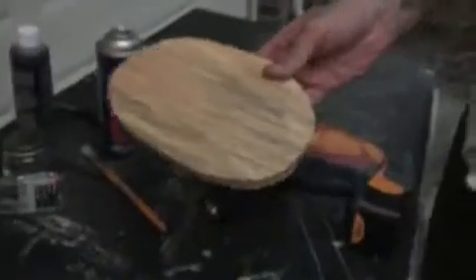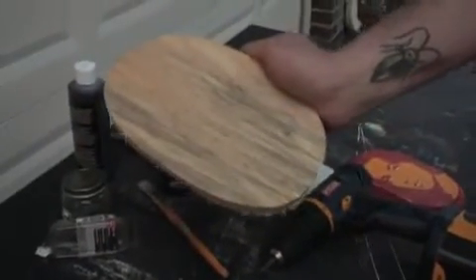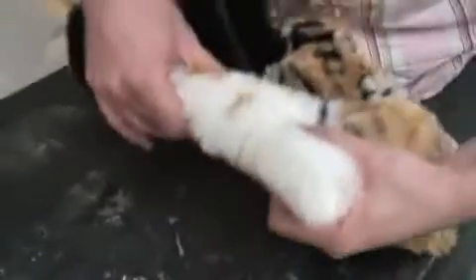What you want to do on a piece of wood like this is kind of round off the edges with some kind of hand sandpaper or a mouse sander, so that when you pull the fur around it, a sharp corner might reveal the fabric under the fur that holds the fur together. But with this kind of thick fur, you won't see that and you can tease it out to cover it up.